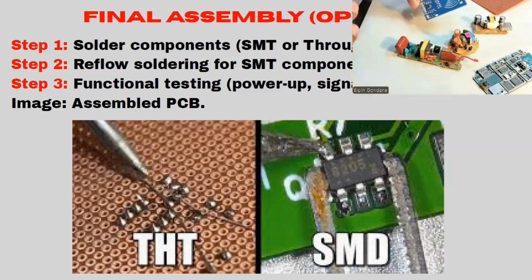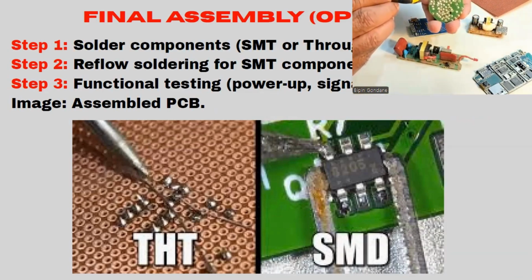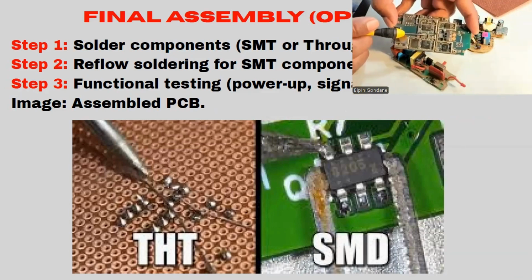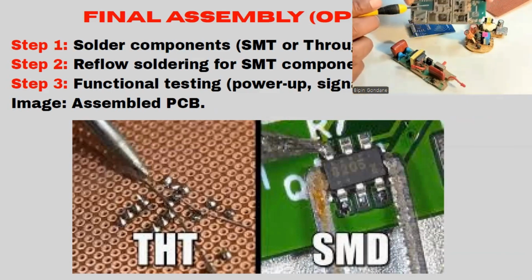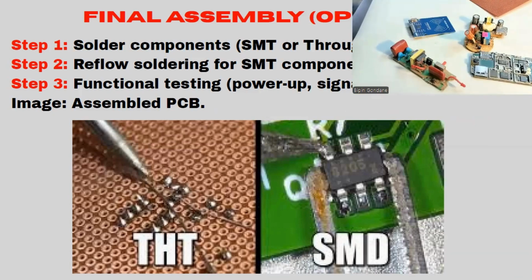Okay, so two techniques. This is through hole. The component lead goes from here and comes out from here. So this is the SMT technique. Okay, this is SMT and this is through hole. This is also SMT. Okay, so I told you this is the function test, power up, signal check. After completing, you have to do all these things: soldering, then reflow, you have to fix it properly, and the testing part comes. If you are a manufacturer. If you are only a PCB designer, then you will leave it up to where we saw in the slide before.